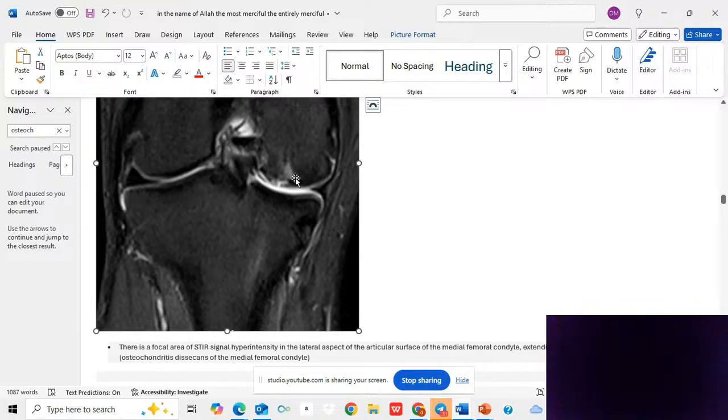So the focal area of STIR hyperintensity, you can say that this is a detached bony fragment.